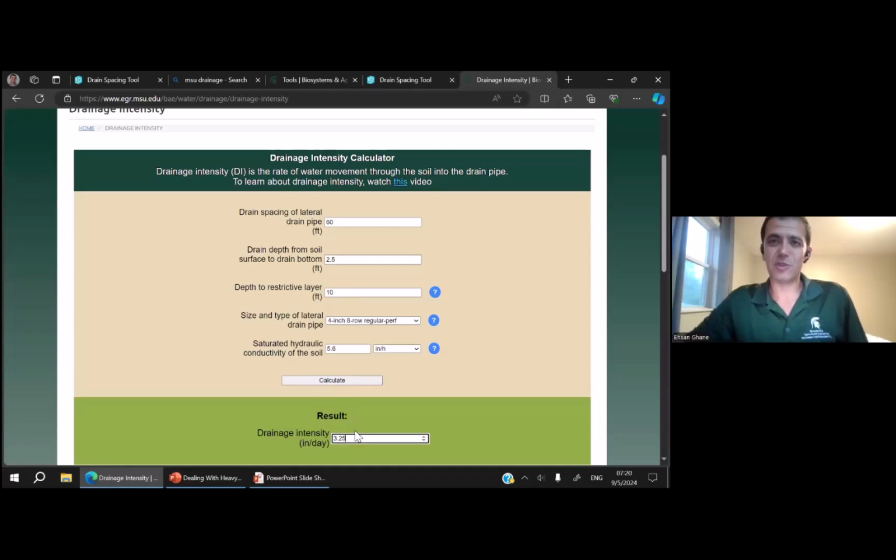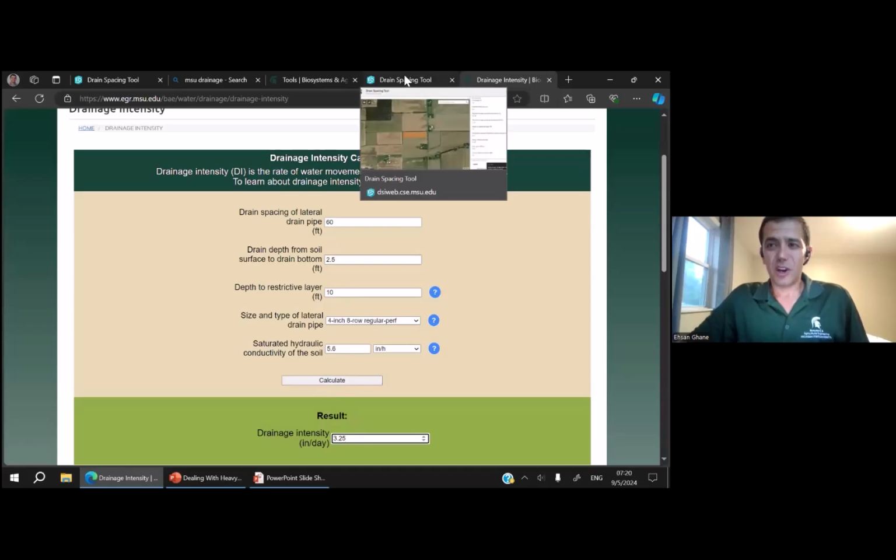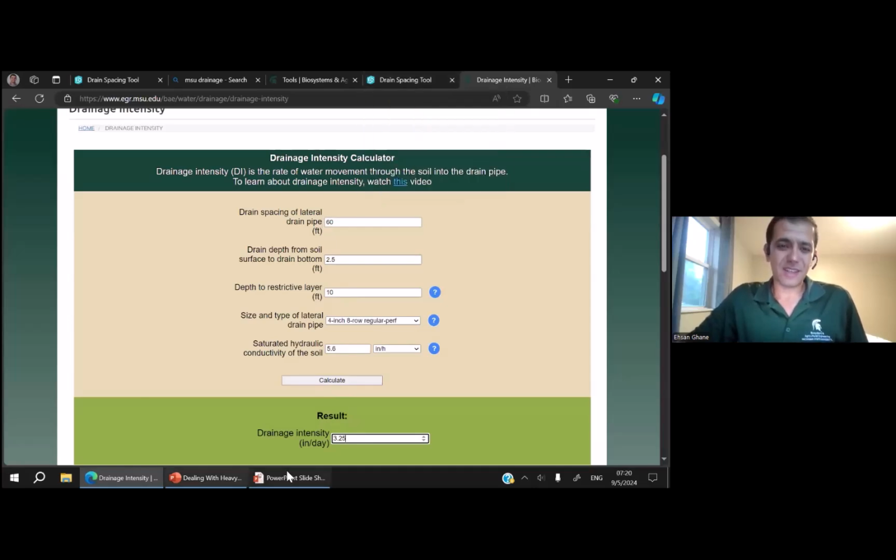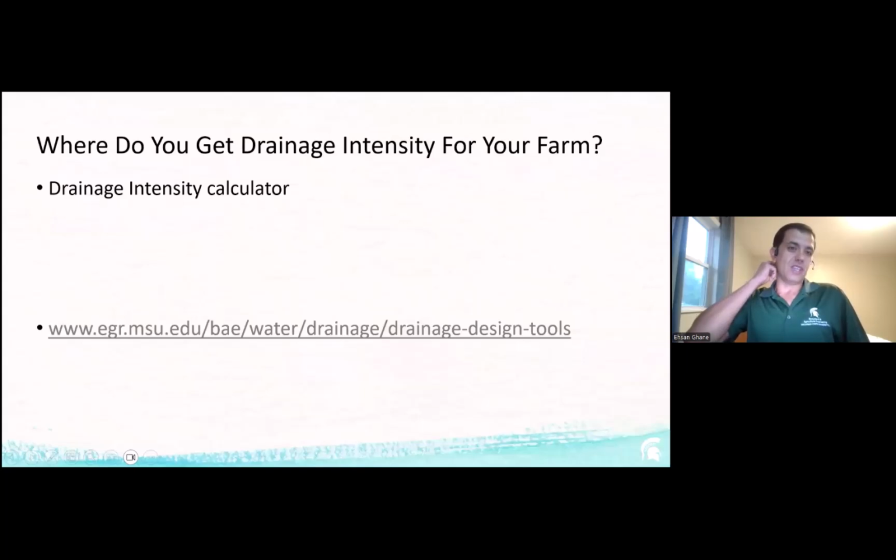It's very important to know this because once you know this, the next step is that you can take a look at your existing drainage system. Go look at the document that the drainage contractor gave you, and look at those numbers to see what drainage coefficient they used to size the main pipe that I showed you. If it's a number that's less than the drainage intensity, plus or minus 10%, of course, these are agricultural calculations, we always have a margin of error.